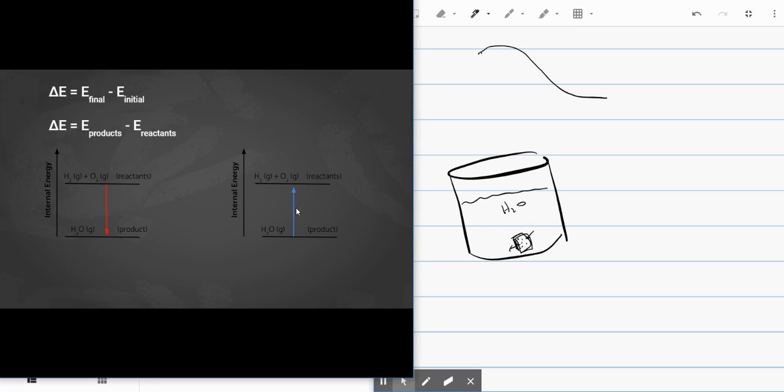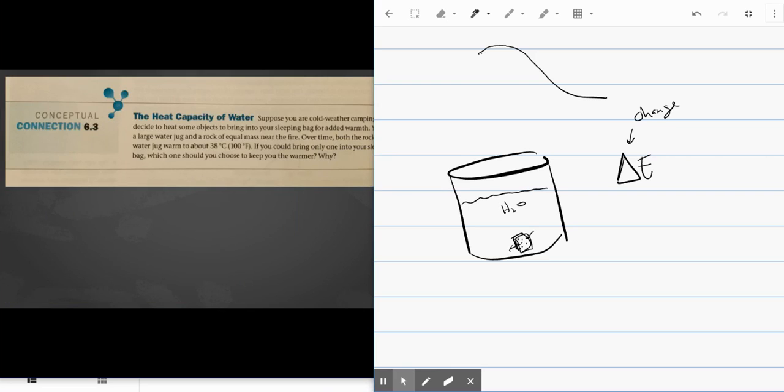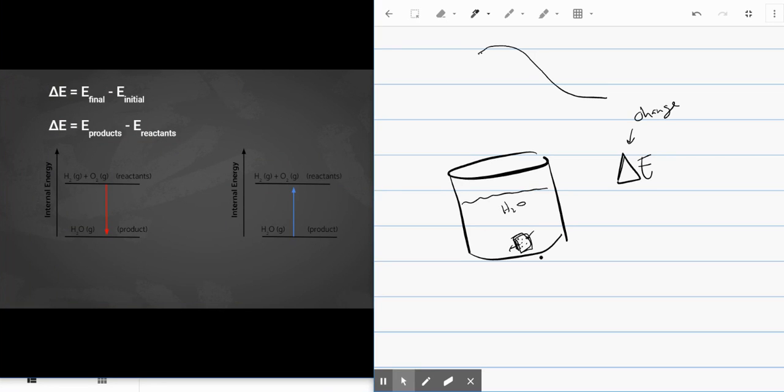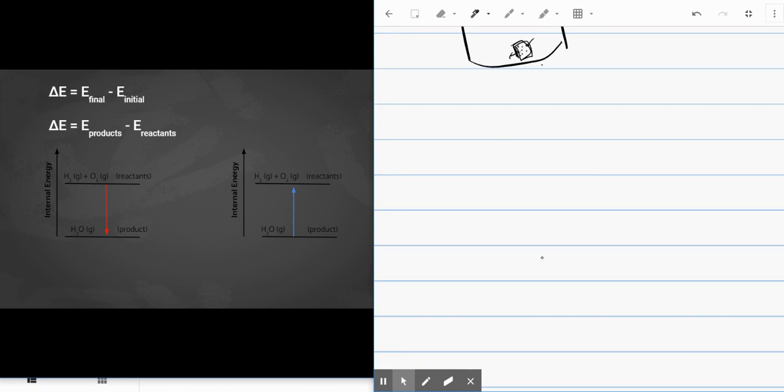All right, so to find delta E, remember that this symbol means change. So this is the change in energy of a reaction. And in the reaction on the left over there, we have hydrogen plus oxygen reacting. This is an explosive reaction, right? If you have a balloon filled with hydrogen gas, it reacts explosively with the oxygen and it gives off a ton of heat. Why is that?